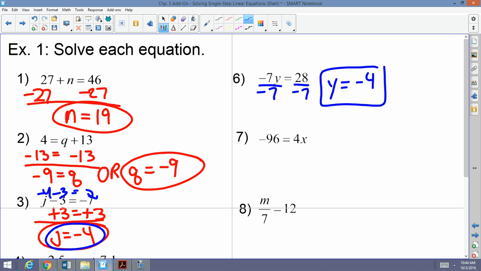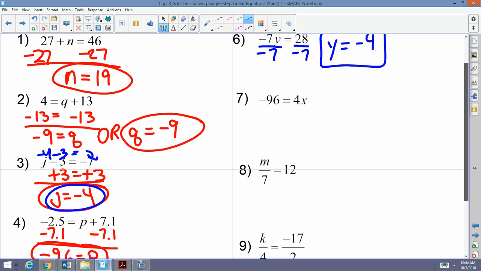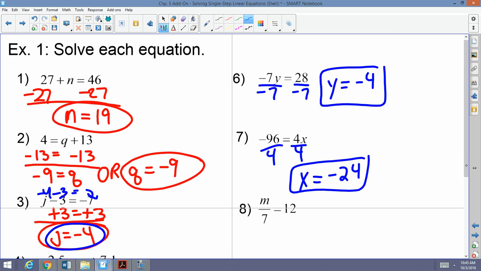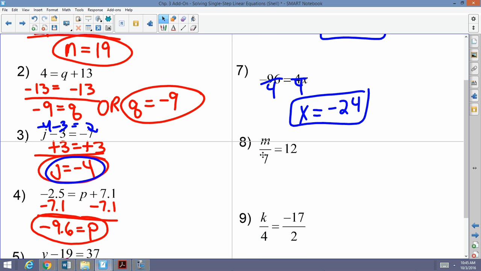Okay, I got negative 96 equals 4x. What's the relationship between the 4 and the x? How do you cancel multiplication? So I'm going to divide. Sorry about that, y'all. So I'm going to divide 4 to both sides. So x will equal negative 24. Negative 24. Be careful. Okay, now, this is a typo. Oh, no, it's not a typo. That's an equals, right? It just looks like it's, okay, let me just drop it down a little bit.